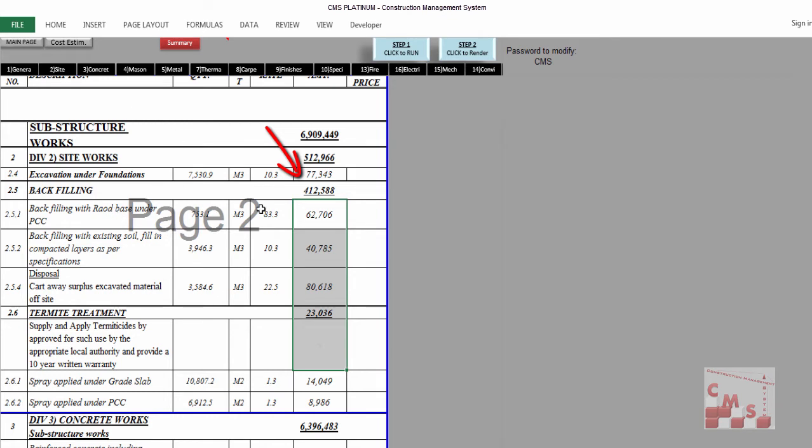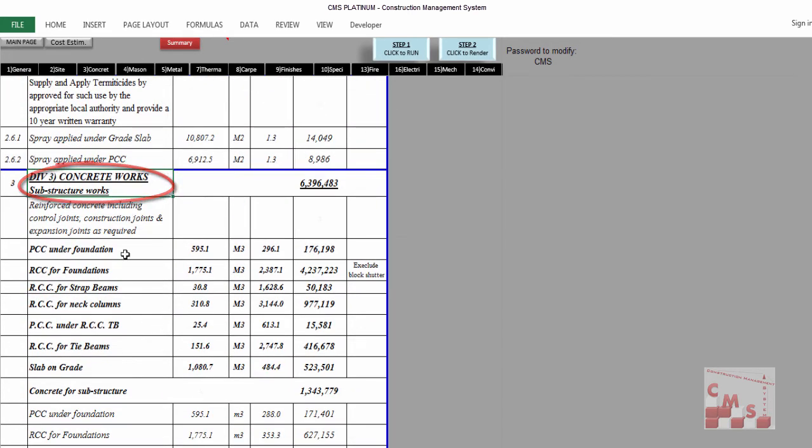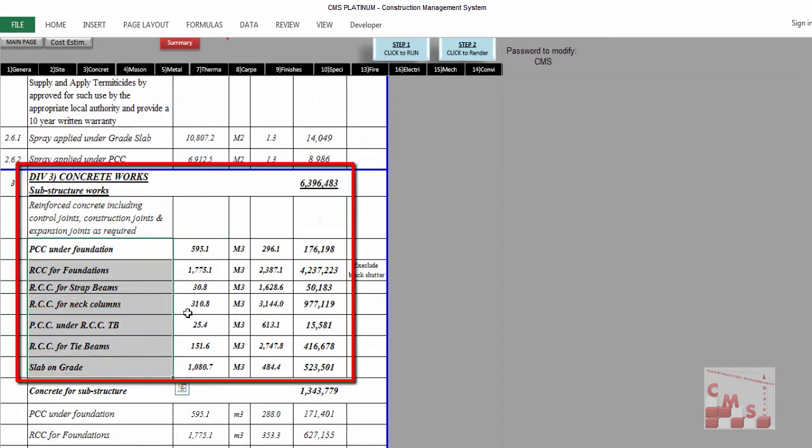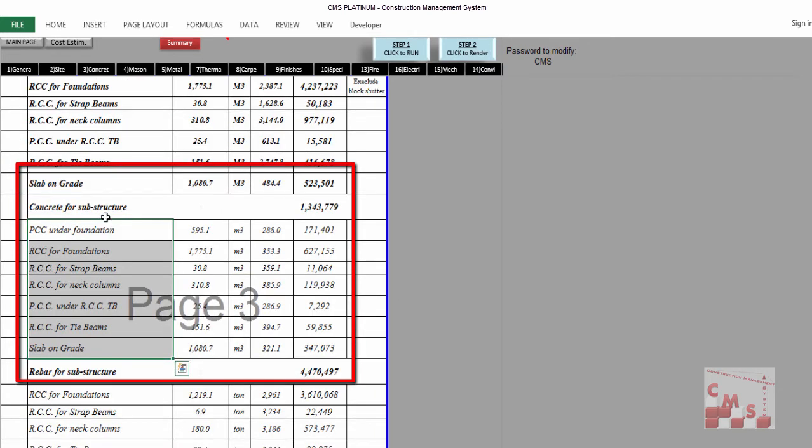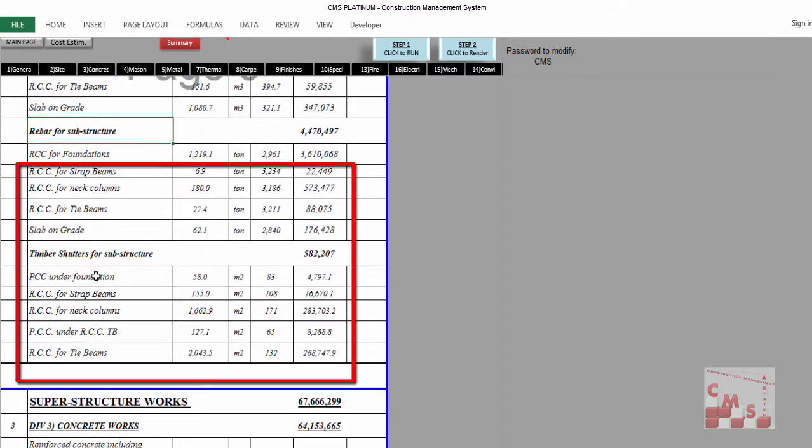As you see here, that's for the site work, the excavation and backfilling and termite, concrete work for all foundations, substructure elements, quantities, rate, and the price. Here's the breakdown of the substructure, which is concrete and rebar and shutters.